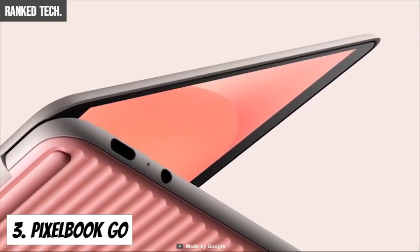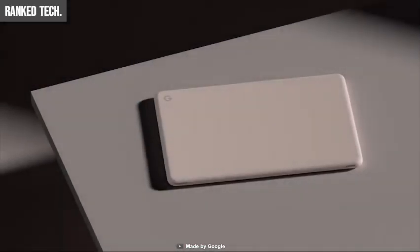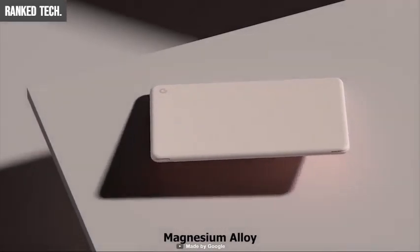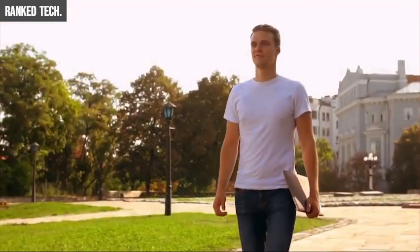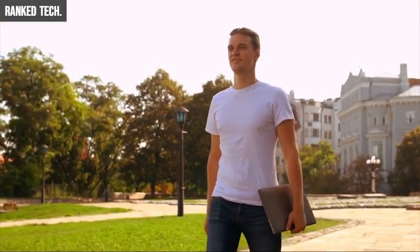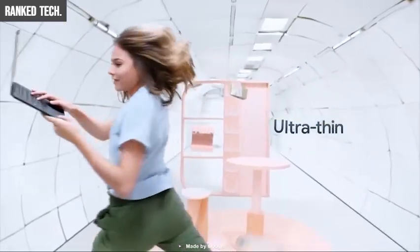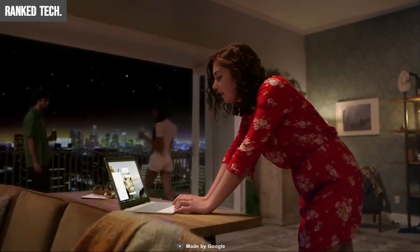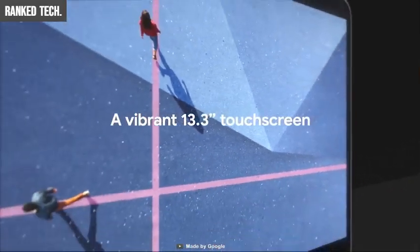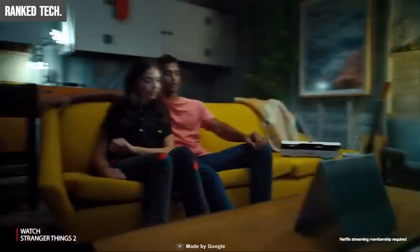The new Google Pixel Book Go is the ultimate Chromebook for everyone, with remarkable features, battery life, and undoubtedly one of the best tablets you have ever used. The tablet's frame is made from a magnesium alloy painted in a matte texture that, paired with the ripple base, is virtually easier to grip and hold while moving between meetings or workspaces. The Pixel Book Go is designed to be thin and light, measuring just 0.5 inches thick and weighing 2.3 pounds, available in just black and not pink.